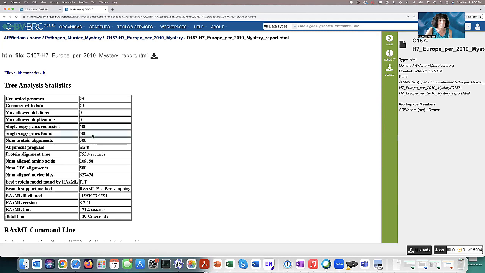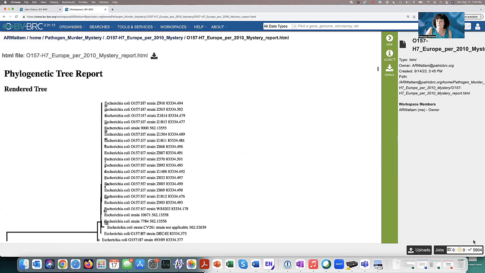So it tells you this was over 500 genes. You looked at 500 alignments, and it was this many amino acids and this many nucleotides. We'll compare that to a 16S gene, and you can see that this is a lot more powerful because there's a lot more data. So this was the O157.